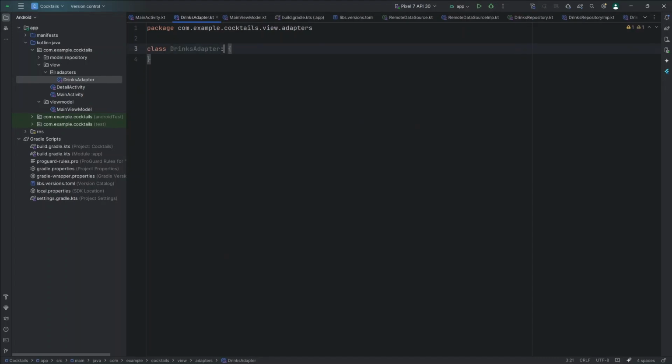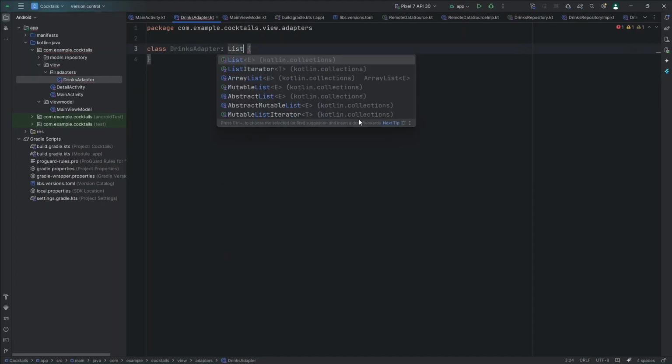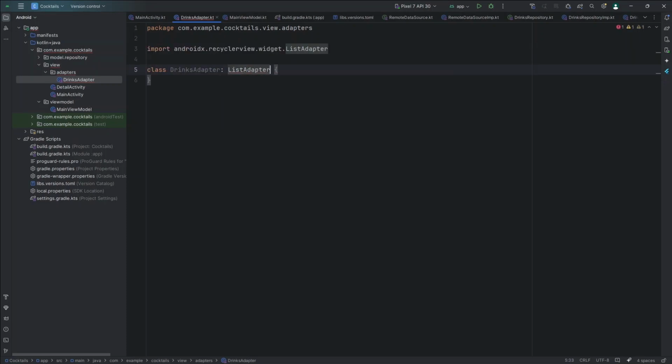So this will be extended from the list adapter. So this list adapter is a part of Jetpack library. So it's requiring us an item type, and then we have to pass it the view holder.